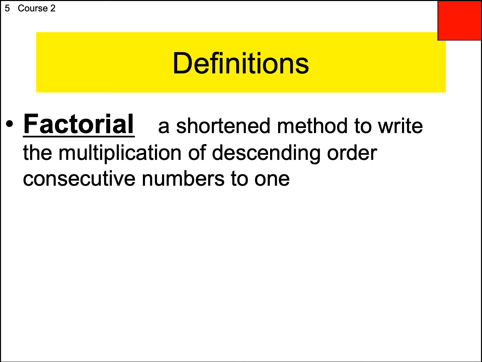We have a symbol for factorial. The symbol for factorial is an exclamation mark. The exclamation mark is called the factorial symbol. You're like, well, wait a minute, there's an N there. The N represents your starting number. So that is read 4 factorial. What does it mean? Well, the definition says 4 is the number you start with, 1 is the number that you end with, and we write consecutive numbers, and then everything is multiplied. That's what factorial means.